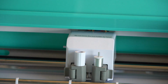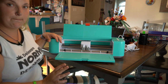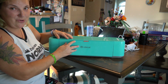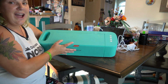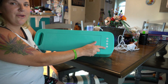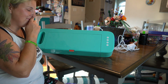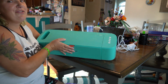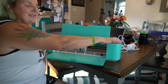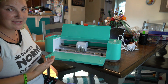It came with a little instruction booklet with how to download the application and your button controls. A special side note: it did not tell you how to power on the machine. When I got the machine, I looked at the buttons. Here's your power, here's your pause, load, unload, and play. Hit the power, nothing happened. Got a little nervous. I was like, I hope my machine's not broke already. So I figured it out. You have to hit and hold your power button for about 3 to 5 seconds, and it lights up. But obviously I have no power right now.